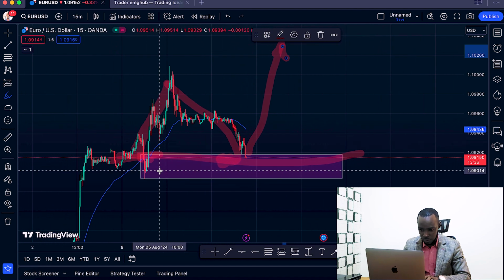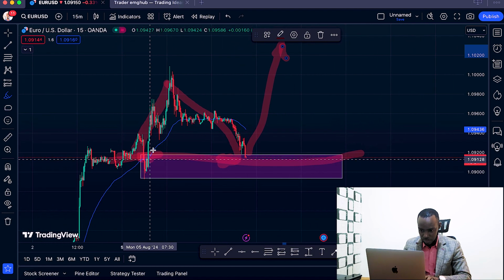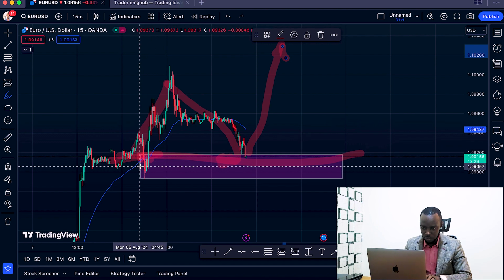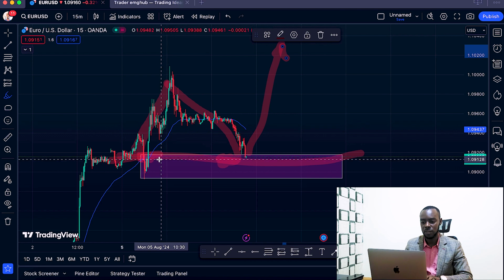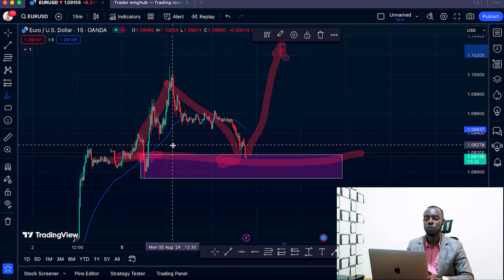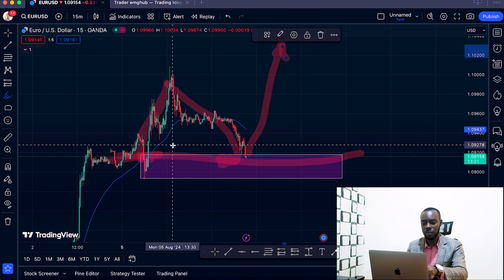Now look at it here. You see that it's still there. You see that it's still a bullish candle there, and then preceded by a bearish candle. So that's a confirmation that there's another order block here. If I'm to take this trade, I will take it up from there. Since this market is currently on, I'm going to allow it to trade, and then I will do another video to confirm what we talked about in this video, so that we will know if order block really exists and if it really makes sense or not.